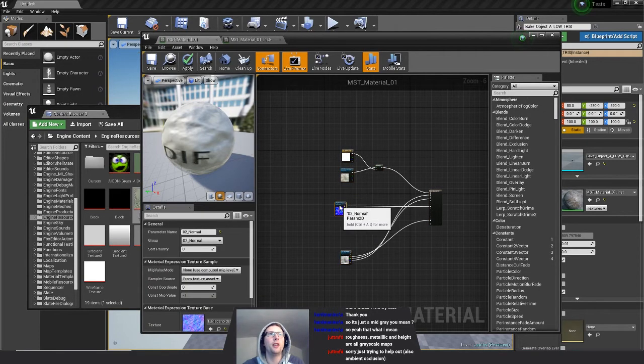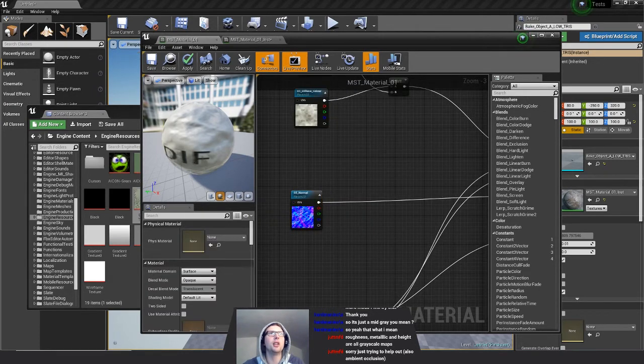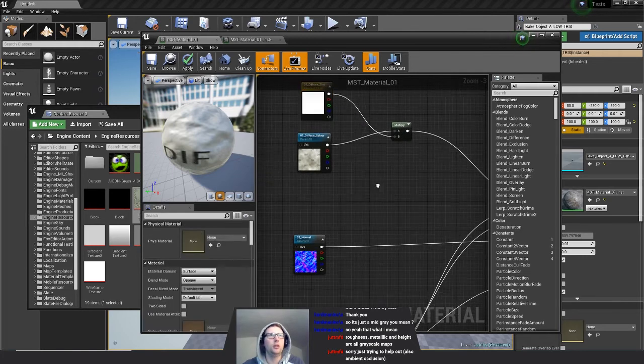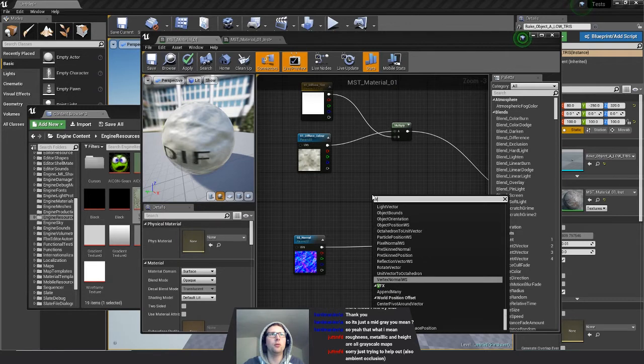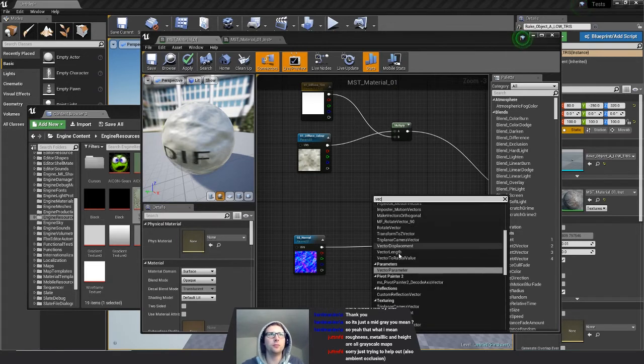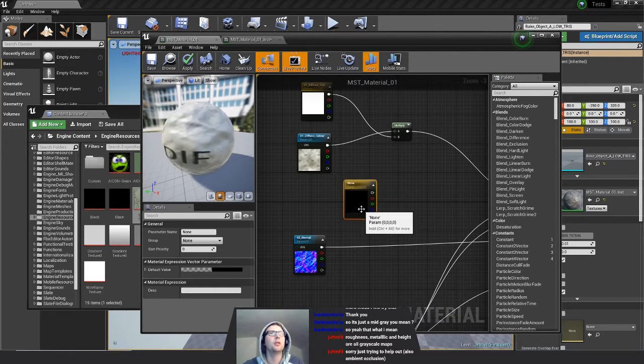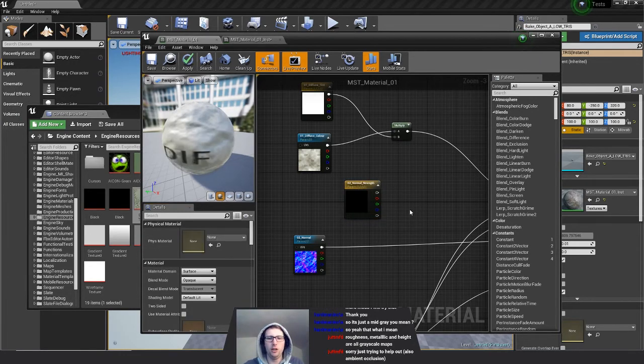And then in here we can do the same again. Just right click, vector parameter, and I want to call this 02 normal strength, and we put this in the same group. And again, a multiply.